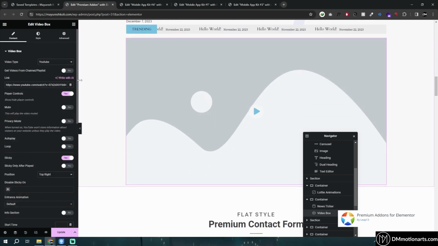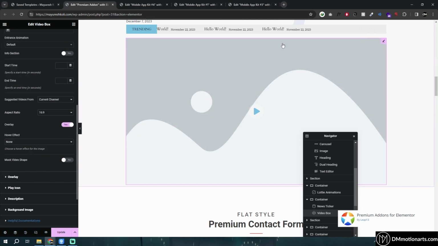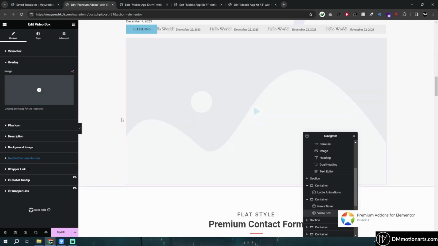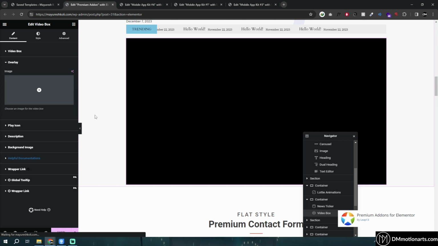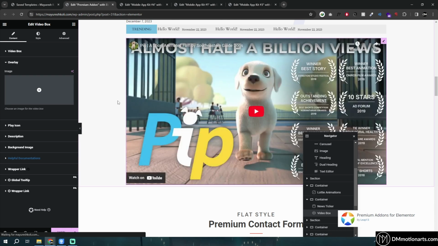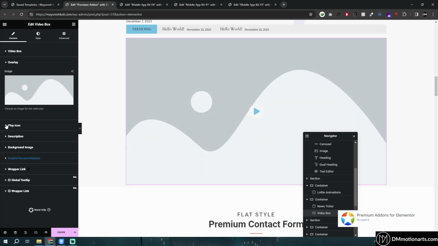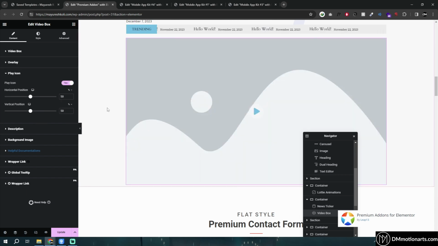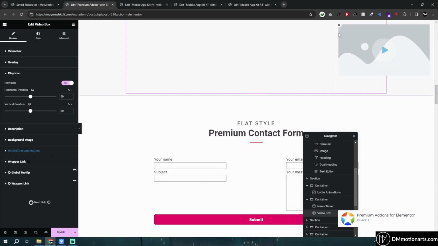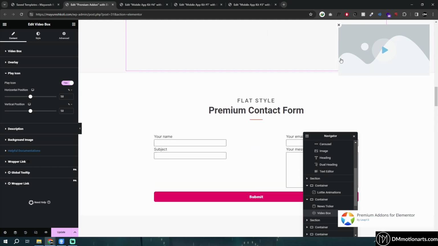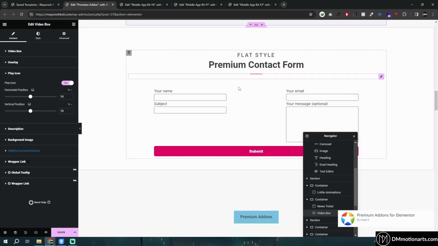The next one I want to showcase is the video box, and right now you are not seeing the YouTube thumbnail because on the overlay we actually have an image. So if I remove that, you can actually see the YouTube one. But if you don't want to, you could add your own thumbnail and then add a play icon. The important part about this is when you scroll, it just goes on top, and you could choose wherever you want. If you want it to be top left, bottom right, that stuff. So let me just close that.